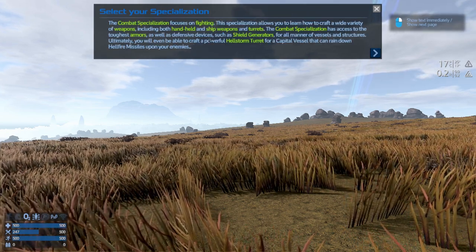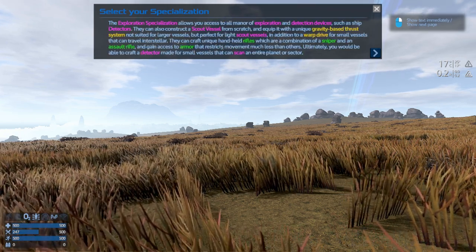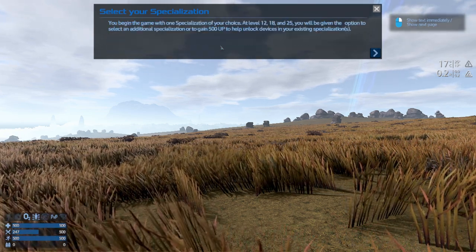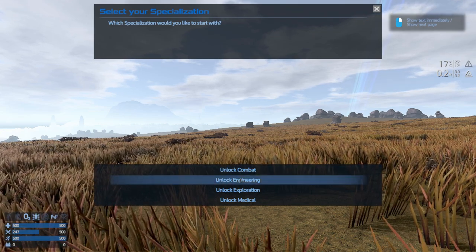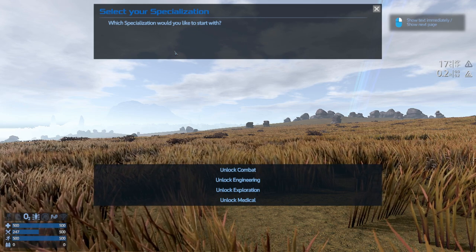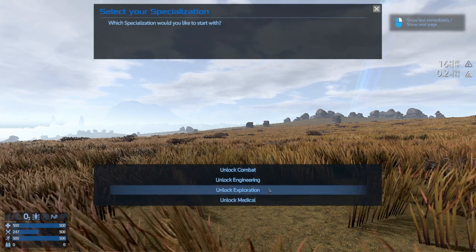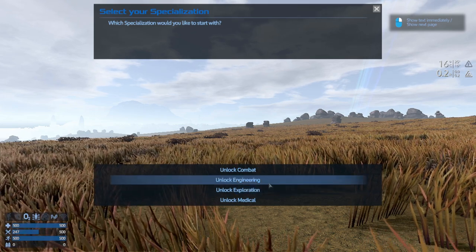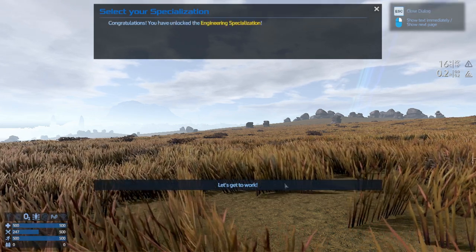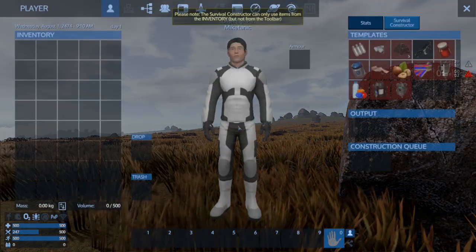I'm going to skip through this part. This is all kind of just telling you what each specialization does. I already know which one I'm going to do, and when we kick off the server gameplay, I will go into more detail about that. So we are going to unlock engineering initially, even though exploration is like the most useful immediately.